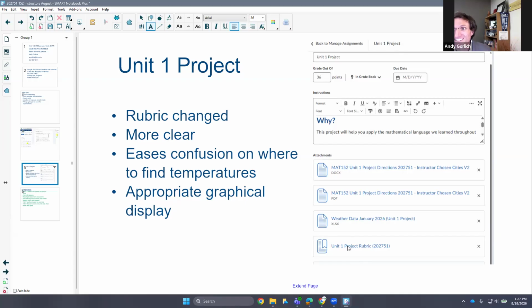Look at the rubric. Look at the different graphical displays that work and see what is expected of your students, and make it obvious what you're looking for, okay? Showing them examples of something and saying, hey, what would you guys give on the rubric? It's a great thing that you can do.